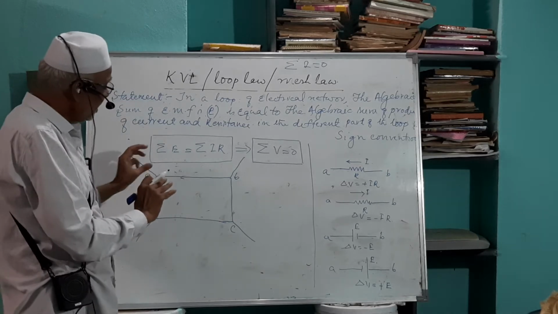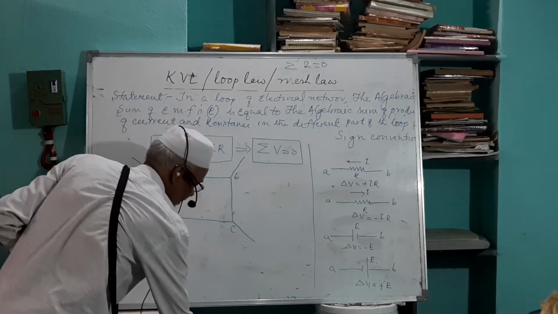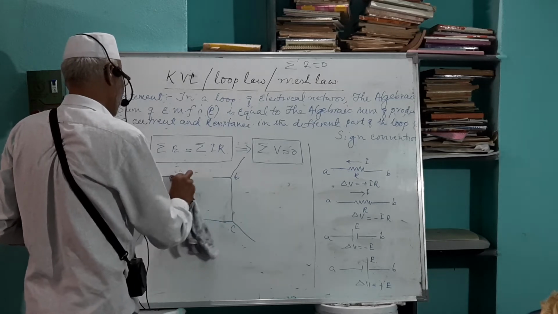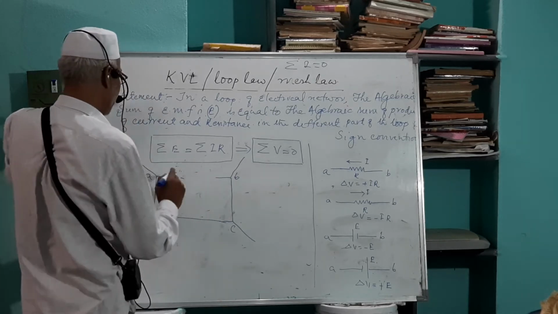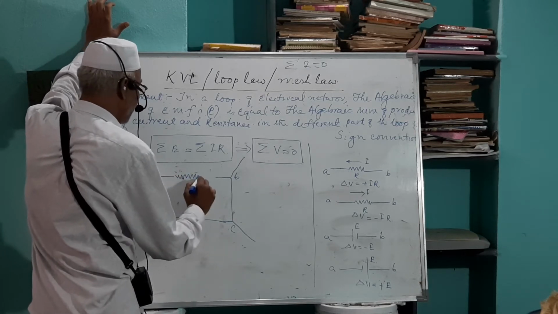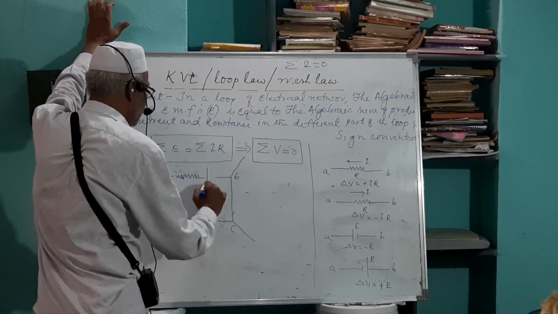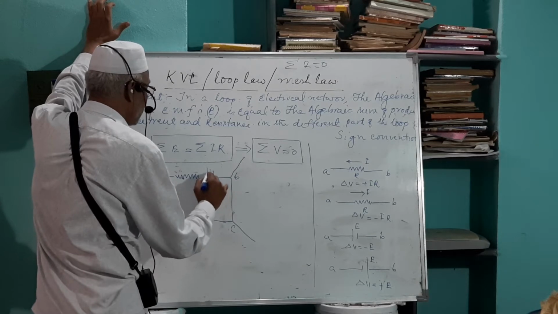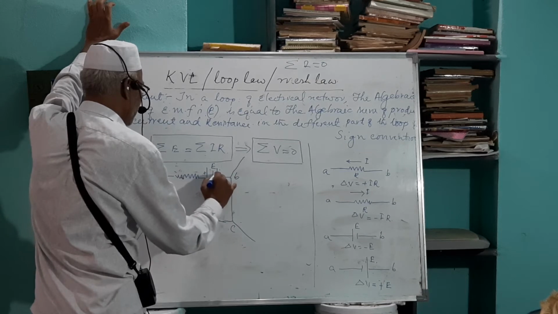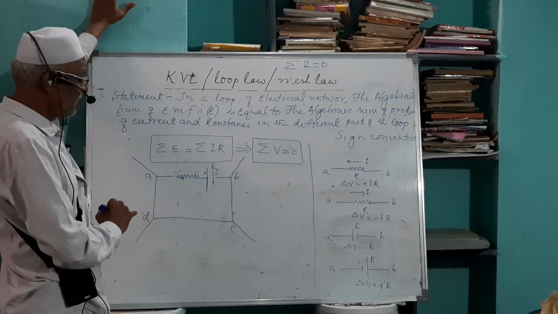See, there are four branches, and each branch has some amount of resistance. Resistance is represented by a zigzag line. In this branch itself there is a cell, the circuit symbol for the cell. The EMF of this cell is E1. This is positive, whereas this is negative. The big vertical bar represents the positive, the small one the negative.